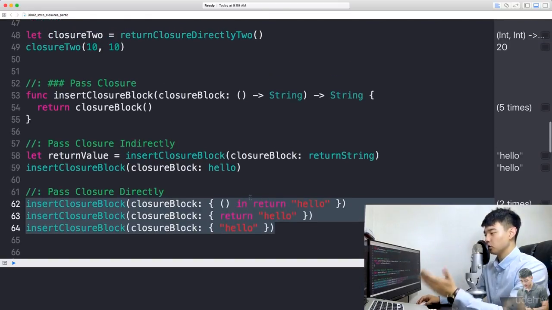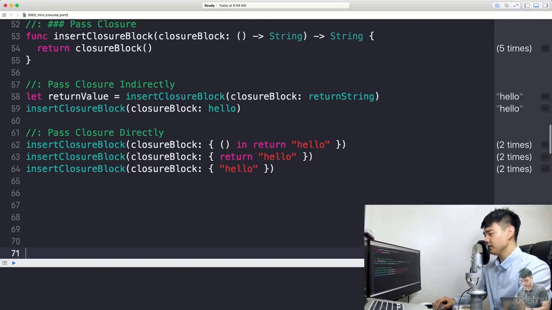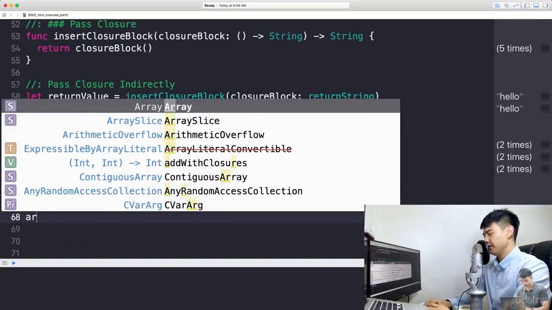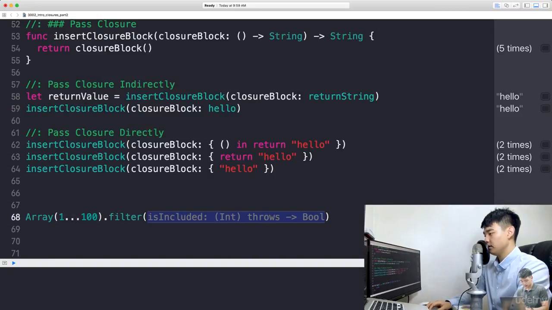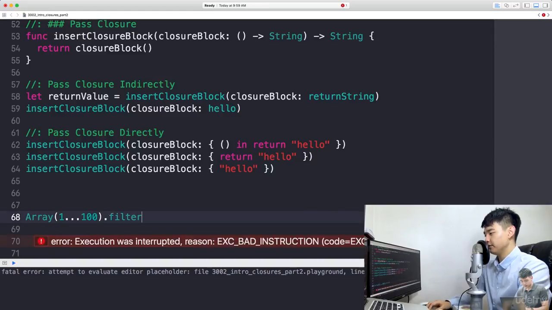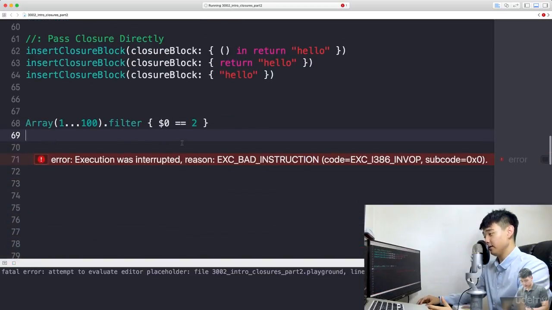Okay, so just learn how to use the closure block and how to pass and return it, and practice on your own. Get comfortable with this, because when it comes to functional programming, for example, some of you guys are like, why do you even learn this? Well, you may disagree. So we have an array from 1 to 4. Sometimes you want to use filter, and then you want to filter. So this is functional programming. You'll learn how to do that later.